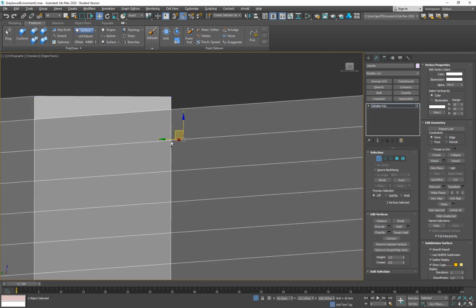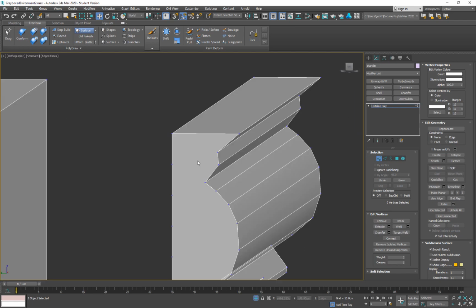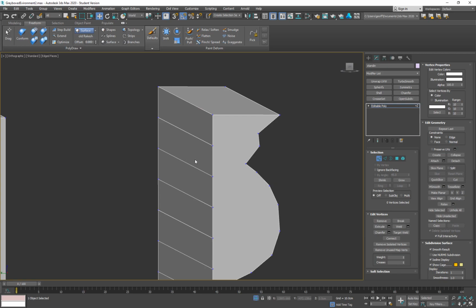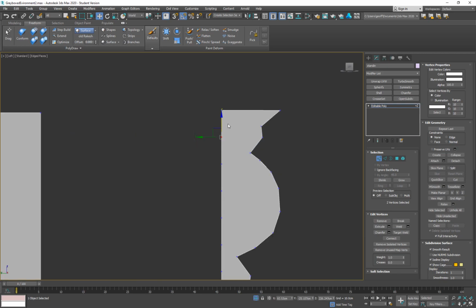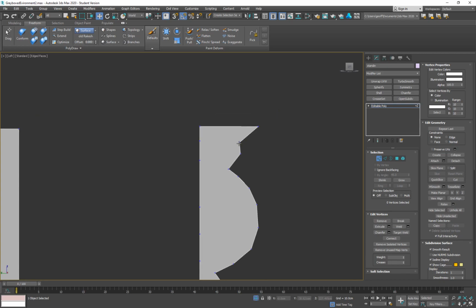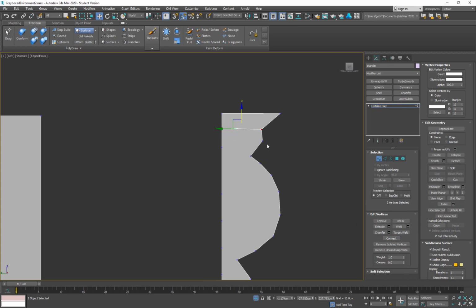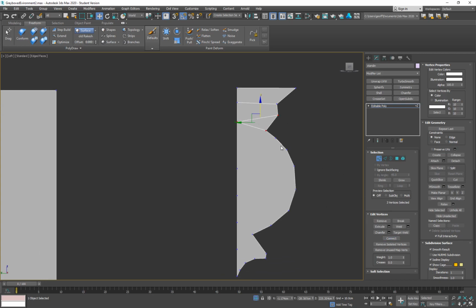I know this is aligned. If I grab that one, I know I'm going to grab the other side. I don't really care, but I kind of do, and you'll see why in a minute. Let's just go to left and take this, and we're going to move it up to here. And we're going to take this one and move it to here. And then what I would do is I'd grab this vert and say connect. And then I'd grab this vert, and this vert, and say connect. I don't mind the tri right there.